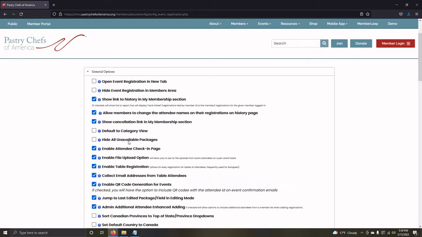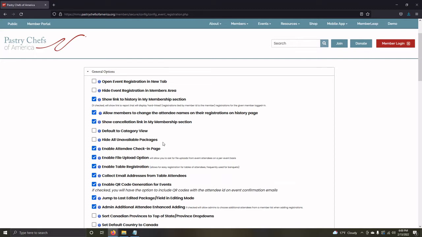Hide all unavailable packages. By default, members can see but not register for packages that are only available for a specific member type. Enabling this will always hide the packages that are unavailable to members to select, so a non-member could see a member's package but wouldn't be able to select it. This could be useful for enticing non-members to register to become a member to get a discount if you have different pricing options.